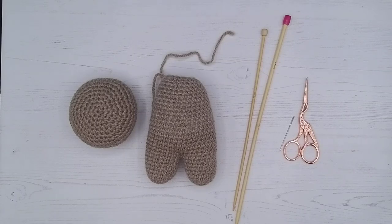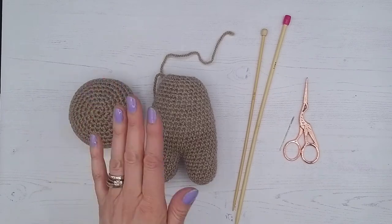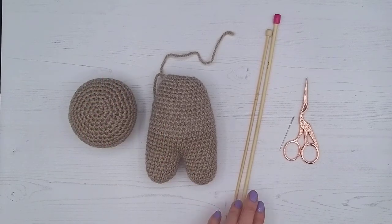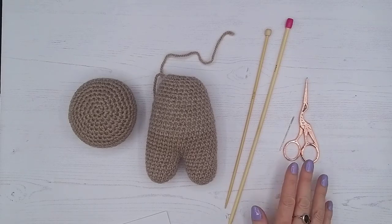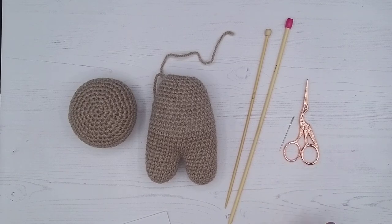Welcome to video tutorial 19 and we are going to start putting our bear together, beginning with our body and head. We've got an old pair of knitting needles — they're even odd ones — but you can use hat pins, long pins, or even chopsticks, as long as they're not too thick, because you don't want to leave big holes in Teddy's head. It just helps hold it in position while we're working. We've got our scissors and needle and we're ready to begin.